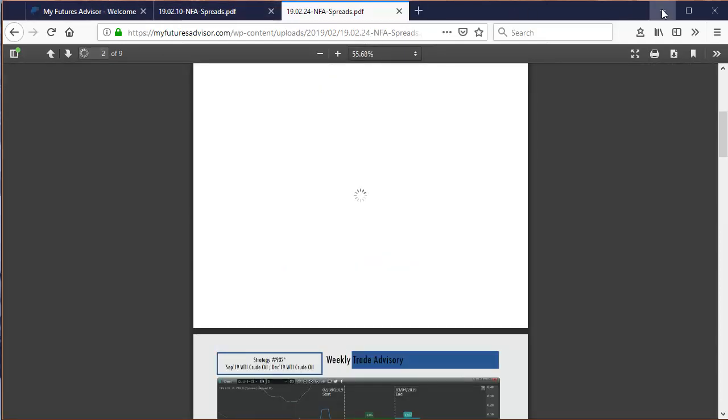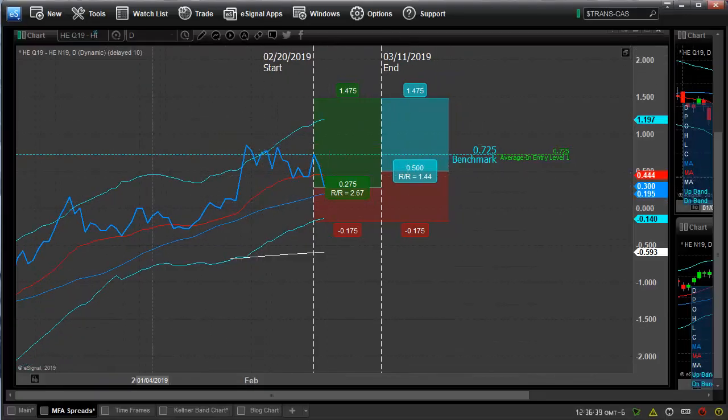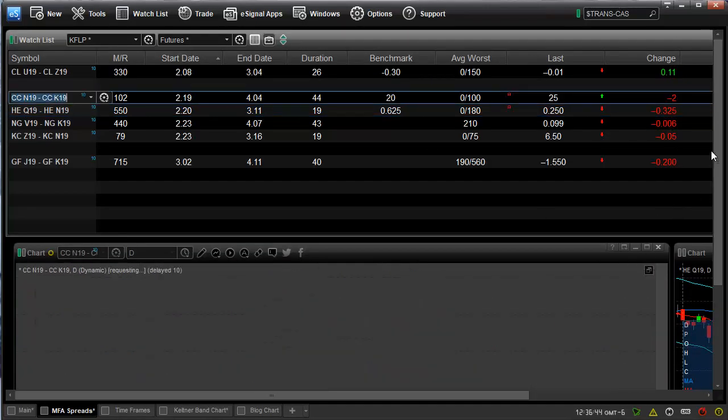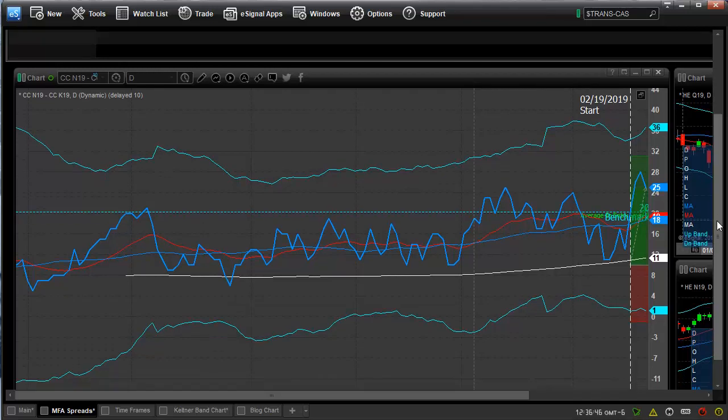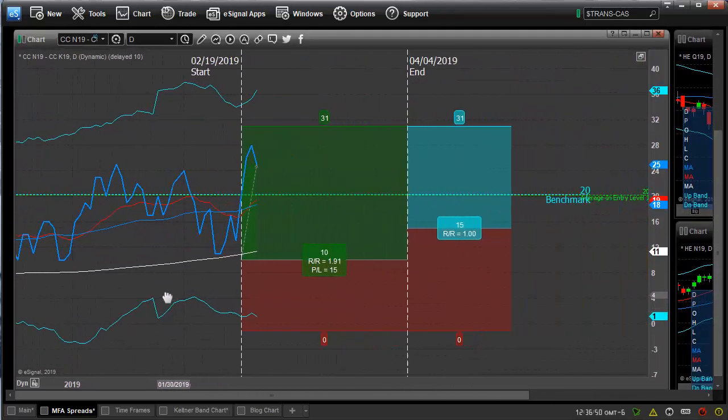Actually, what I'm going to do is hop into the chart right now just so you can kind of see this in the actual environment, and then we'll leave it there. So let me pop over there real quick. There you go. So let me go to this particular spread, which is the cocoa. All right. Bear with me a moment here. I'm bringing it in. Okay. And here you have it.